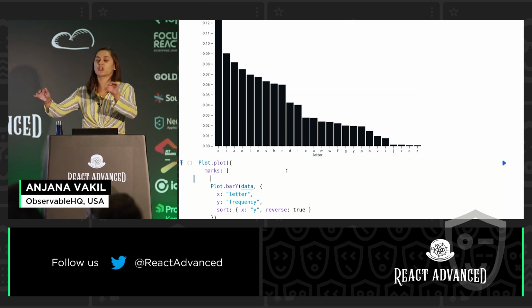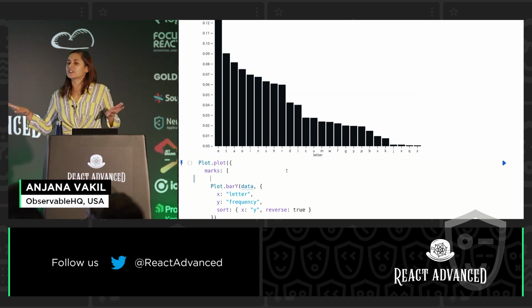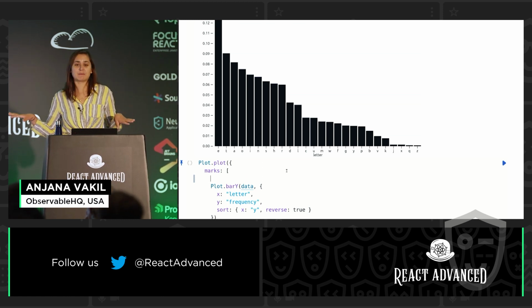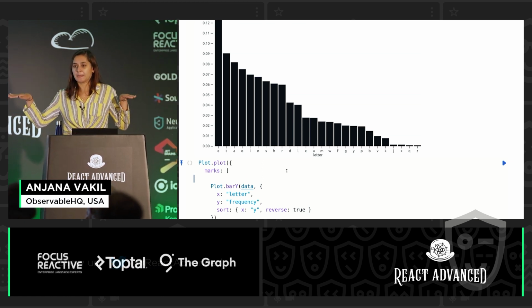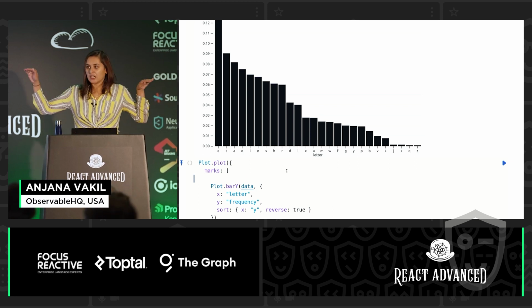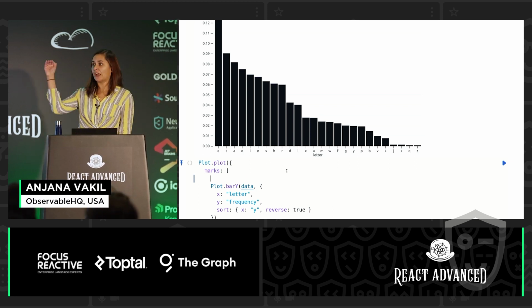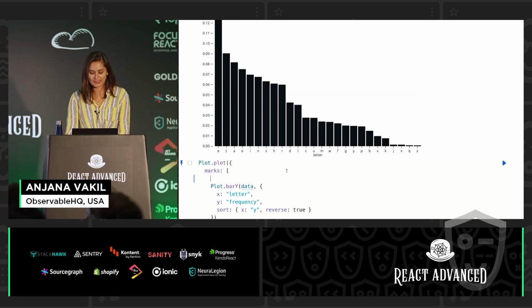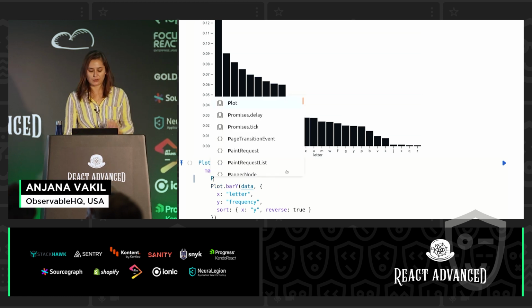So maybe I want to show, OK, imagine all of the letters in English were used exactly the same amount. What would that frequency be? So let's put a rule, a straight line, at a certain value on the y-axis so that it goes straight across so we can compare how much more frequent or less frequent different letters are to that kind of uniform frequency.